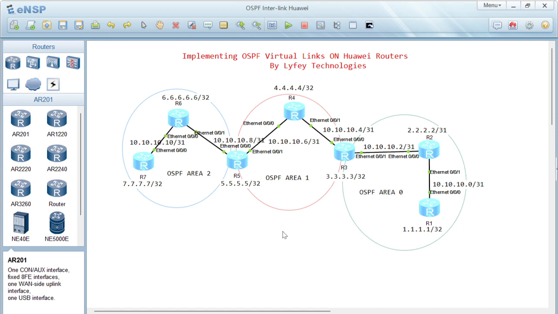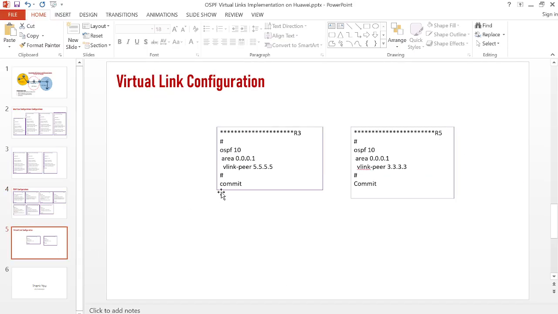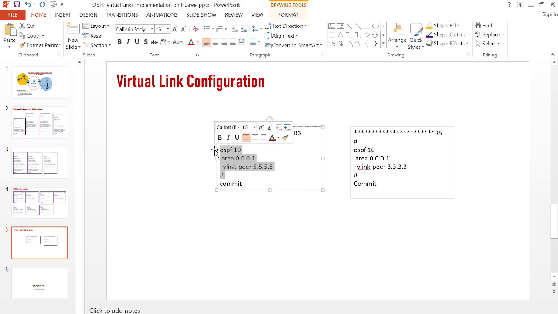So the virtual link is implemented on area 1 to enable us to have connectivity between area 2 and area 0. For the virtual link configuration, we just need to configure on R3 and R5, the boundary routers for area 1.